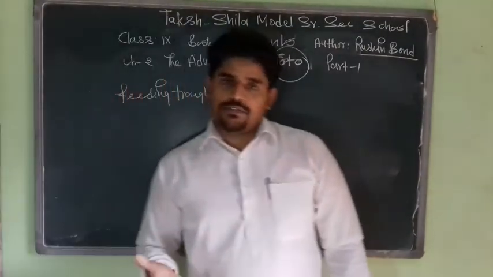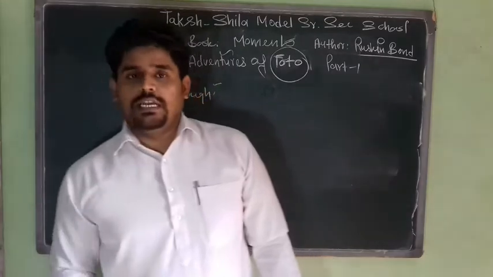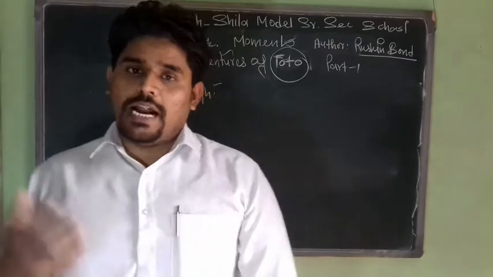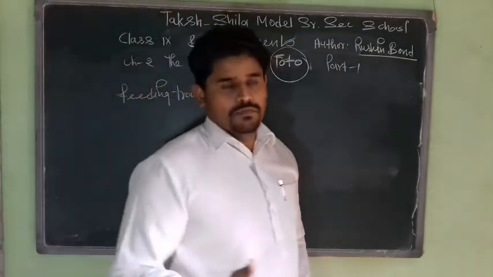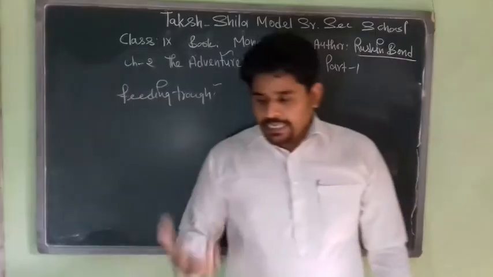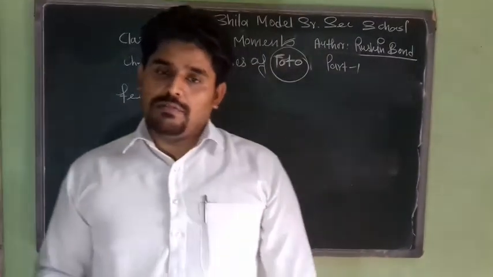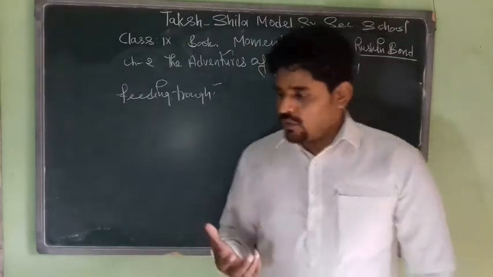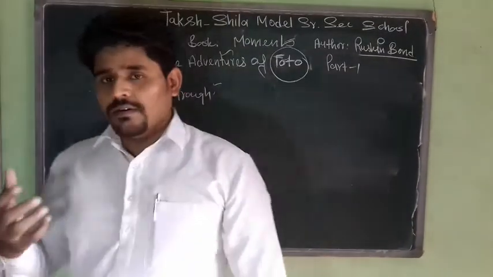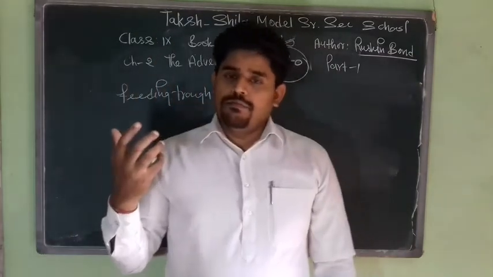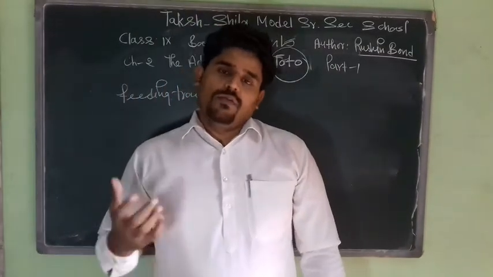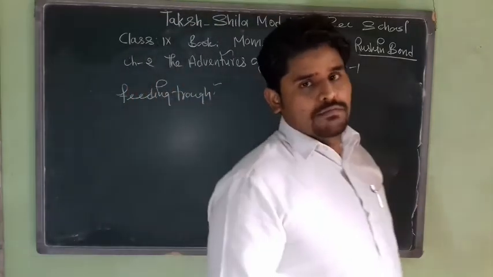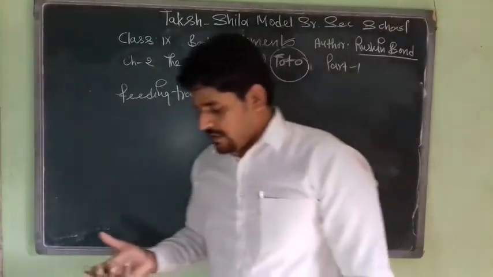And next, grandfather talks about Toto's tail. Grandfather believes that the tails of animals actually add to their looks. Means the tails of animals make the animals look presentable. And the second reason that made Toto a very beautiful animal was that Toto could use his tail as a third hand.